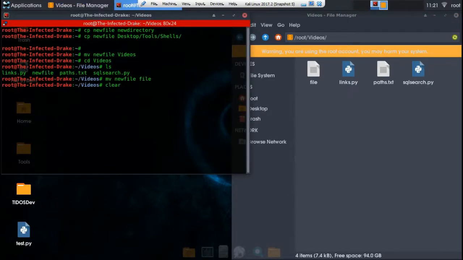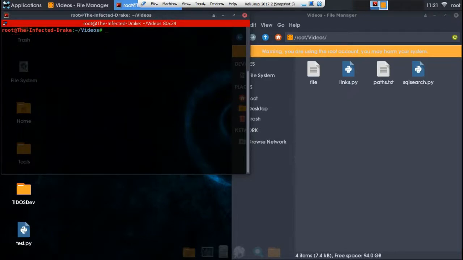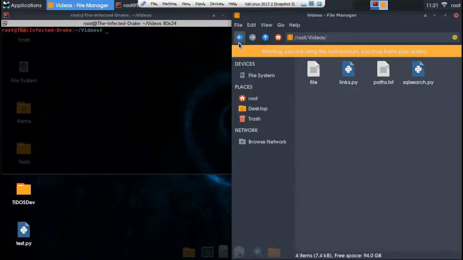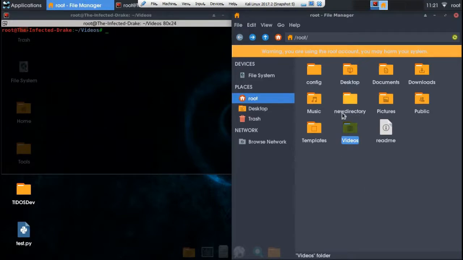So let's move on to our next command, which is the viewing of files in the terminal. Most of the time you don't have time to double click and open it with a text editor and go through it. You just have to use the terminal to view it. It is handy like that.